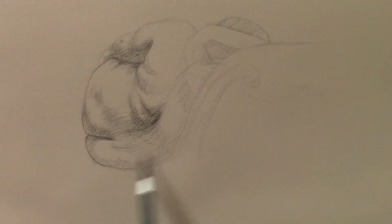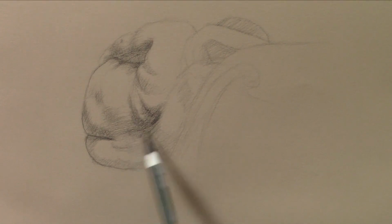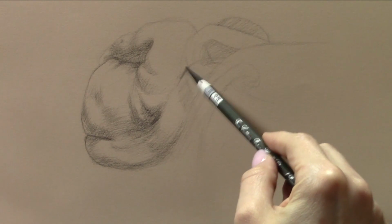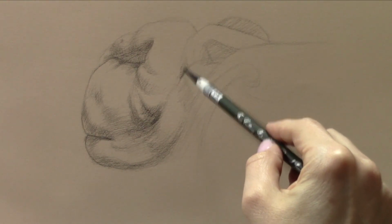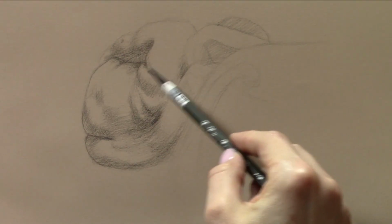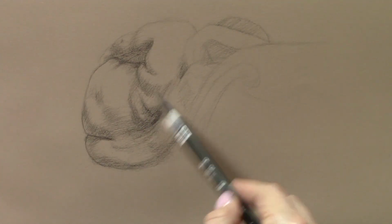Sometimes you might see a little bit of light, but you need to know, is that light coming directly from the light source, or is it bouncing off something nearby and creating a little reflected light? It's really important to note the difference because a reflected light should be darker since it's in the shadow side, and a direct light should, of course, be lighter.